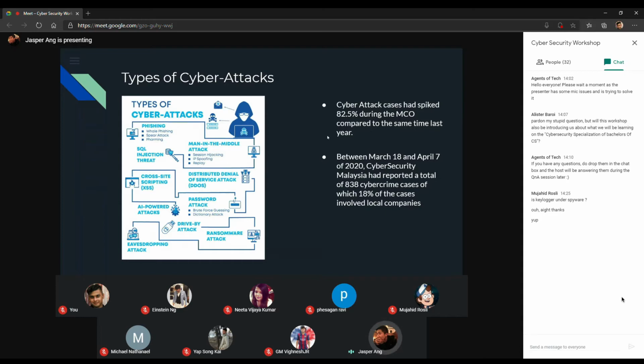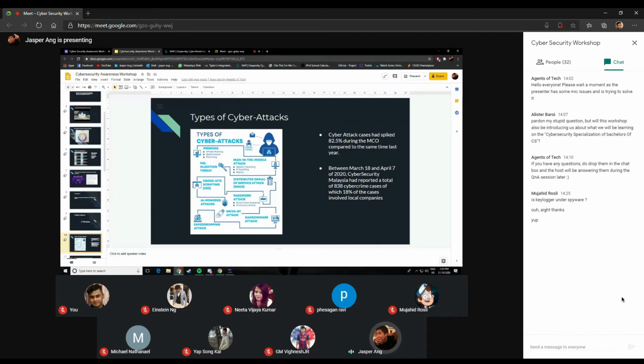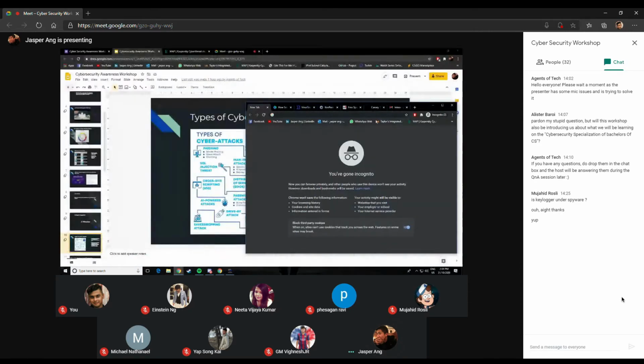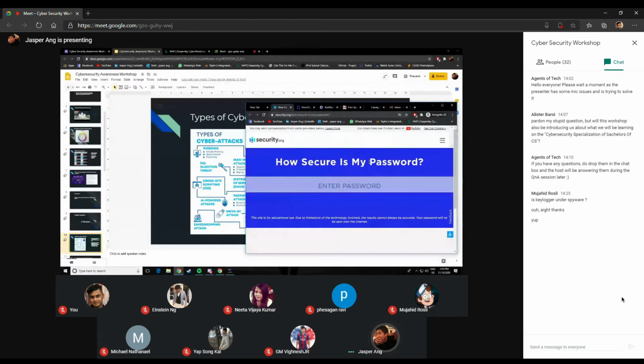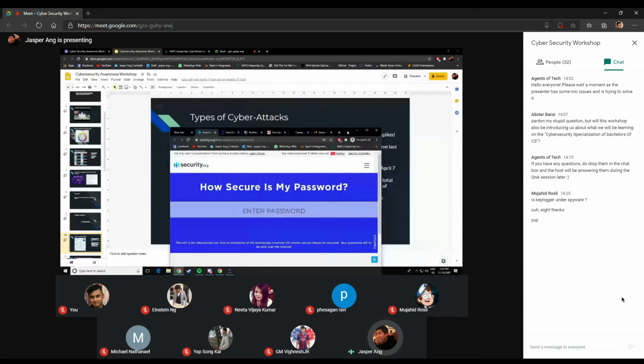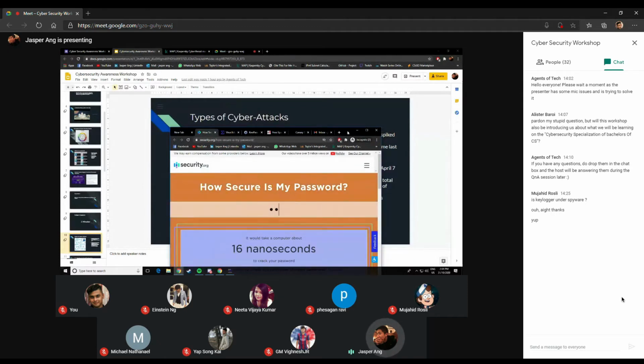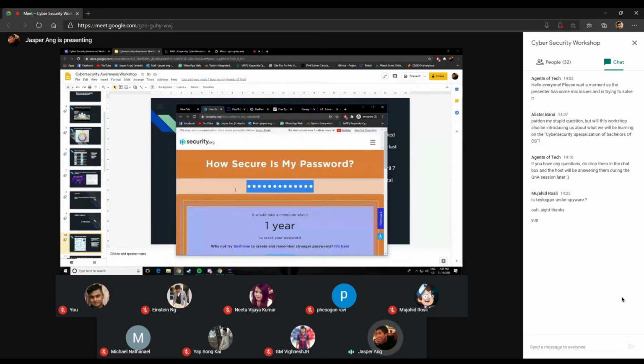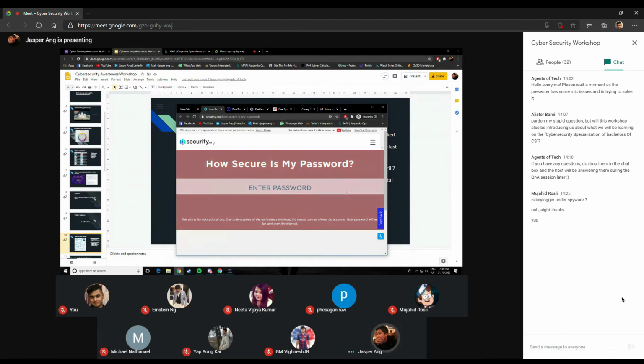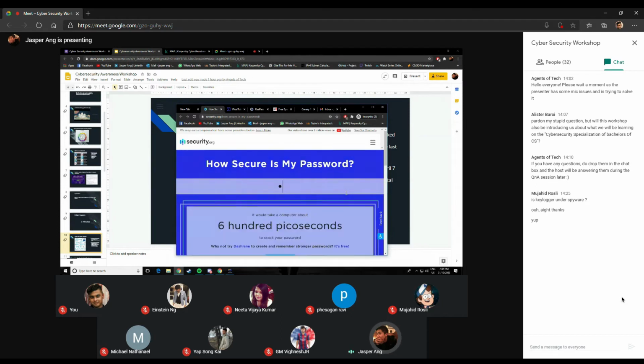I will show an application that you can use for password checking. Hold on. I think it's this one. So simply, I'm just going to enter the title of the workshop. This will give you an estimation of how long it would take to crack a password. The term I entered here is cybersecurity. But in a dictionary attack, this would be caught straight up. So right now, I'm going to change every E to a 3, and the C to a capital letter C.